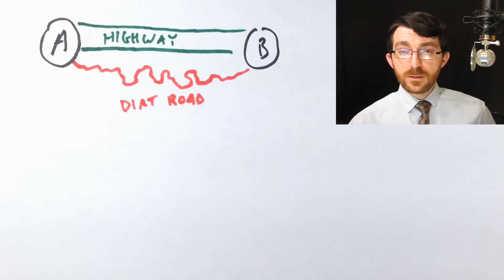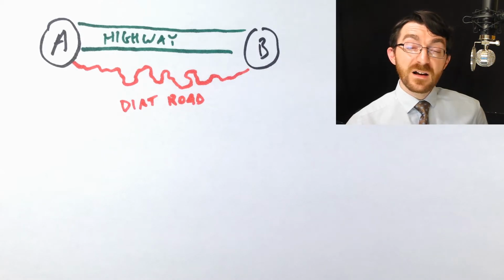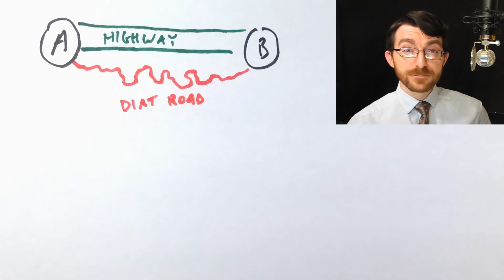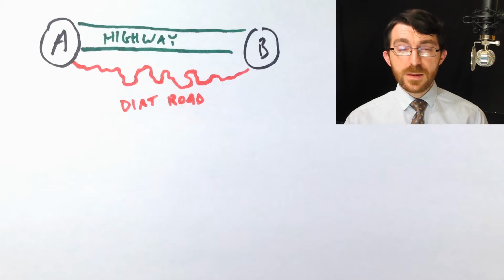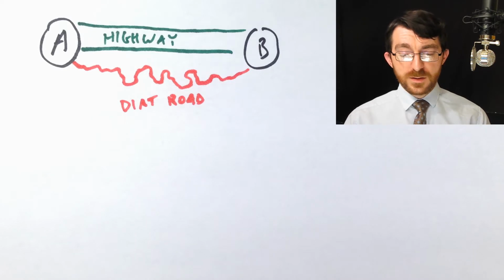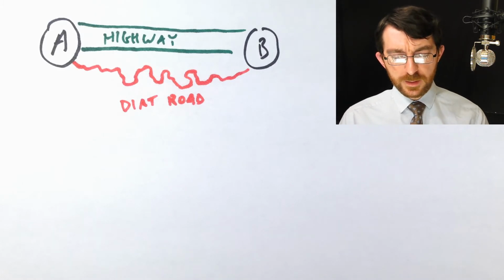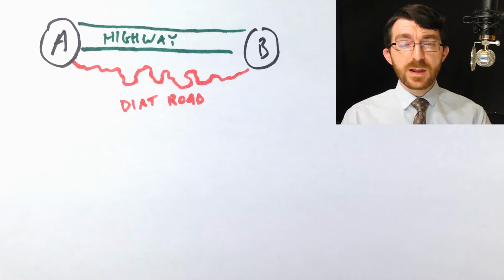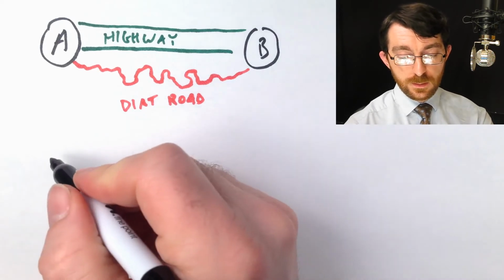At some point, might it actually be to your advantage to take the dirt road because the highway is so packed? Well, there is some math to it. So let me be a bit more specific, okay? Rather than just having highway and dirt road, I'm going to put some numbers to it so we can do some calculations. So let me redo this, but in every case, the green path is going to be the nice one, and the red path is going to be the slow one. So let's try this again.